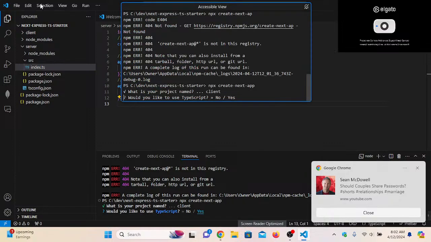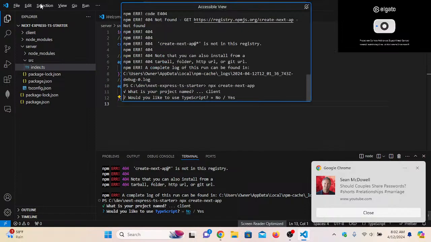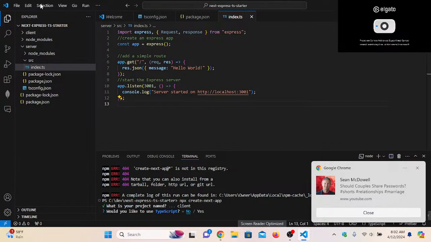Let me see if it... I can't tell which option is selected here. Would you like to use TypeScript? No / yes. I think I'm on yes now.